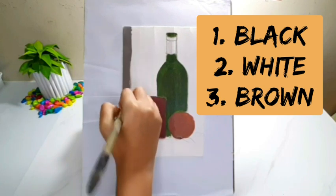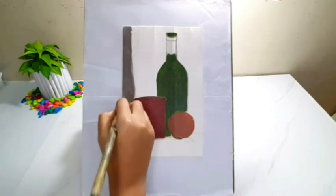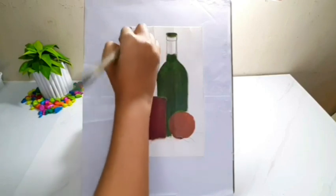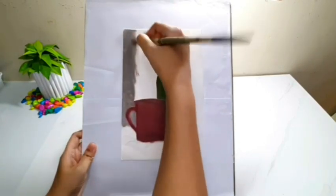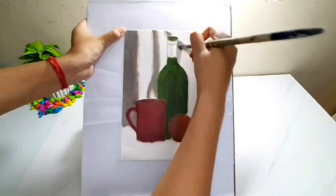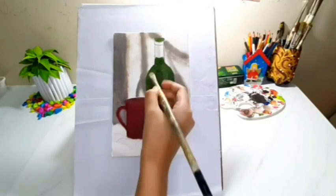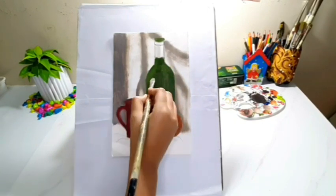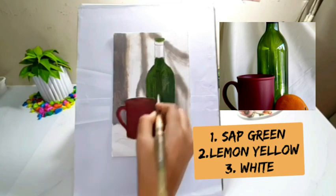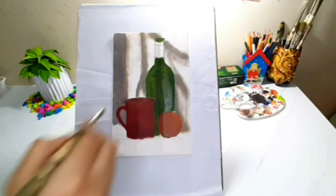For the background, I'm going to make a cloth texture as it is in the picture. So I'm going to color the gray areas first. As you can see, I'm copying the textures and the details as it is from the photo, and I'm trying to make it look like a proper glass.